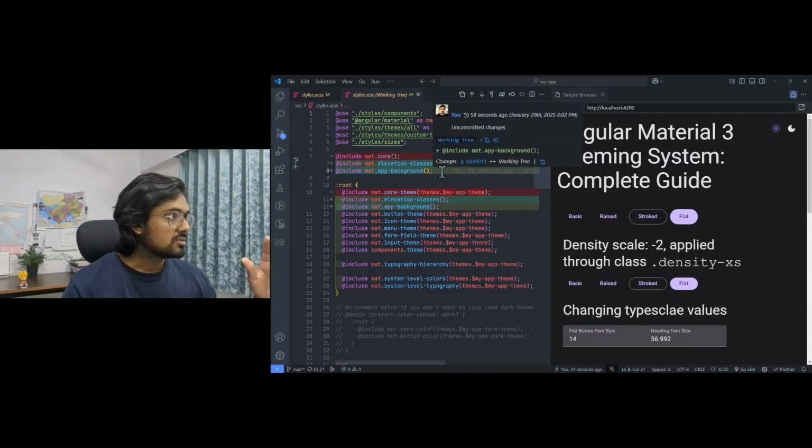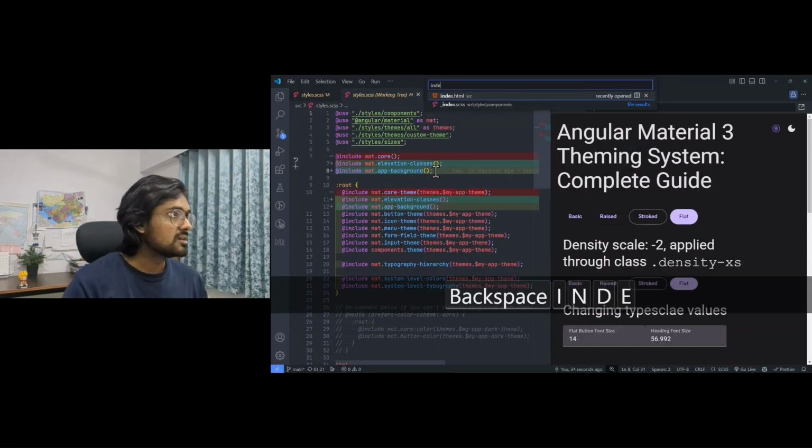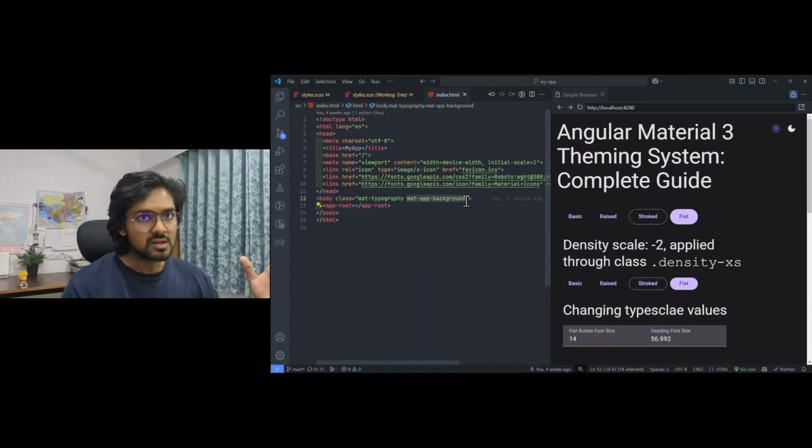And through app background, you can achieve the default background and foreground color for your application. And those are applied in our demo application using mat-app-background. This is basically similar to what we did in one of our previous chapters where we created an inline class of app background and we used system variables to assign background and foreground colors.